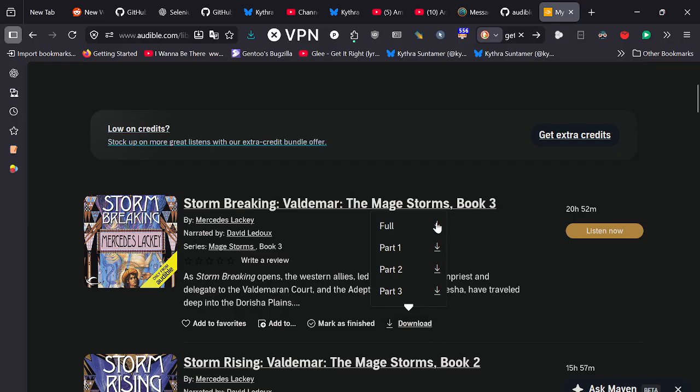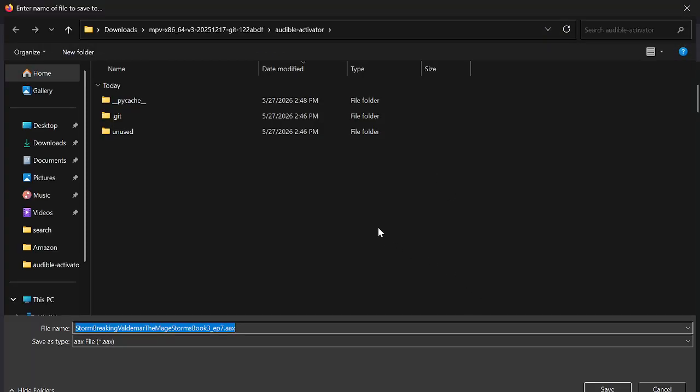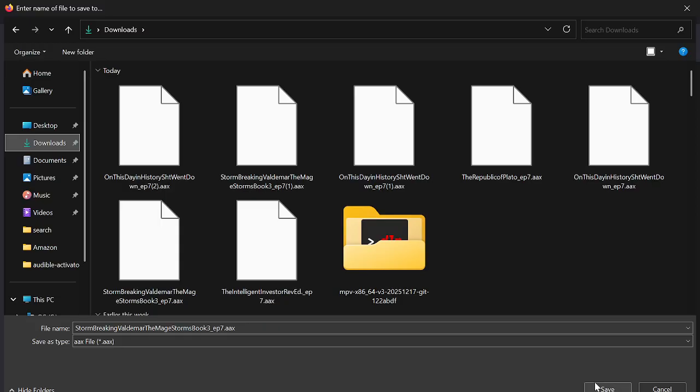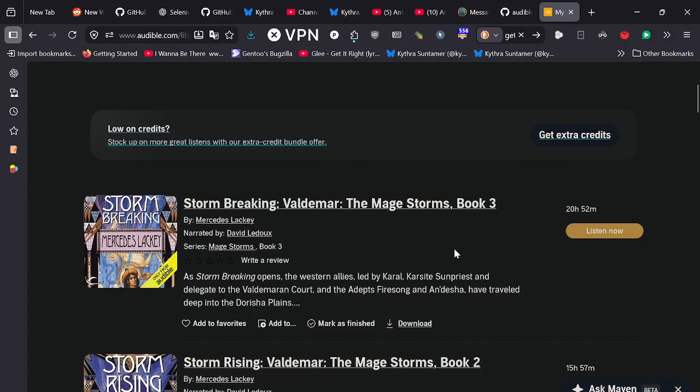I can just grab the full file from their servers. I have access to that. I can save it, and I've already done so, and it's already in my folders.